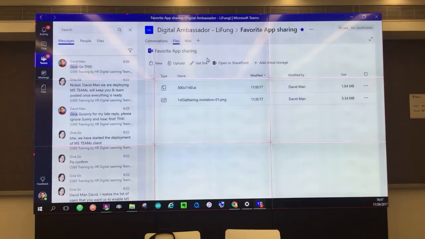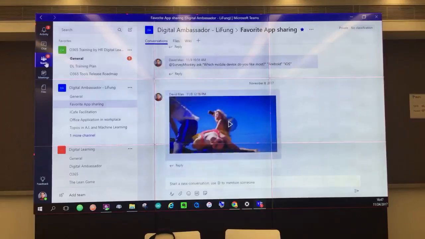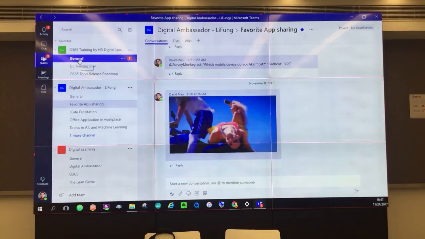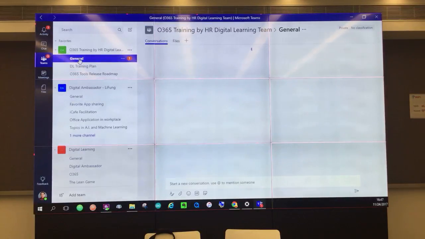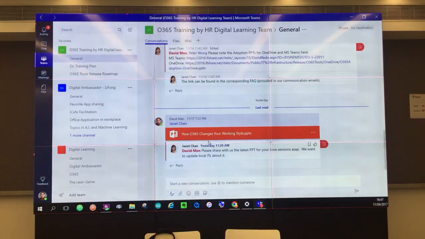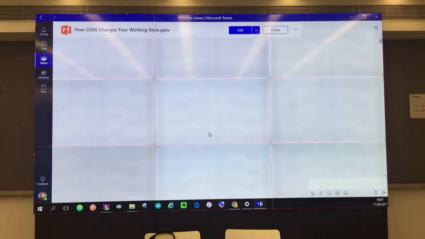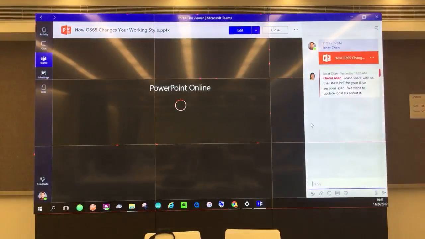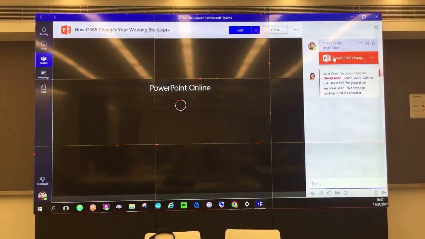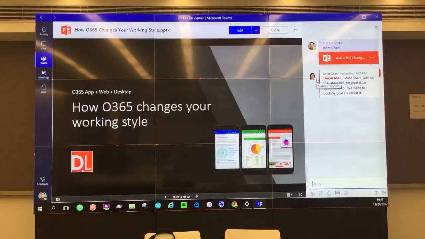And also, if you say, well, David, if I would like to work together on a certain file with my team members, then what should I do? For example, over here, click General. I have a project called General. If I would like to open this file, I will just simply open this file inside Team. And then on your right-hand side, can you see we will have a chat conversation on the right-hand side. If I would like to work with this colleague together, and we can chat together and discuss how to modify this PowerPoint.